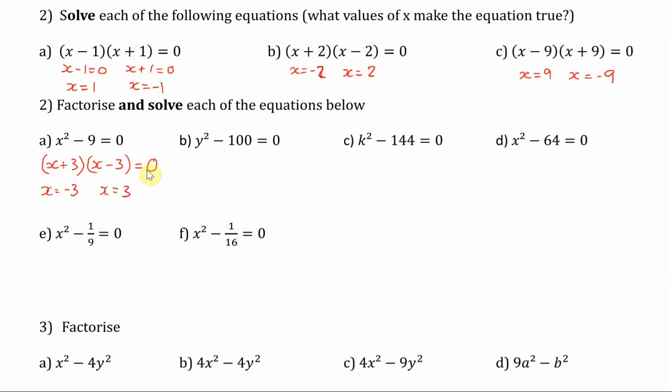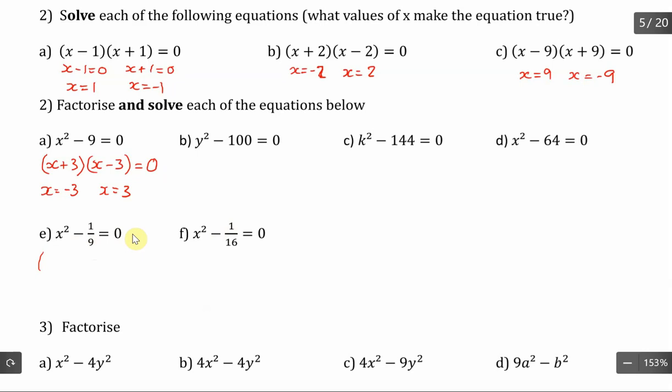Okay, the only ones to watch out for on this question are the fractions. It might seem like a fraction is not a square number, because we normally say that a square number is an integer, but if we think about what we could square to get 1/9, then we can square root it. We don't have to have a square number to be able to square root something. I'm just going to do that.